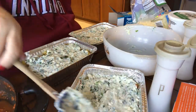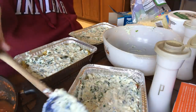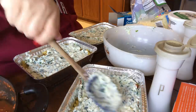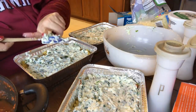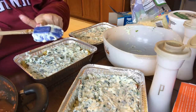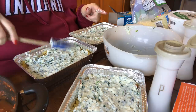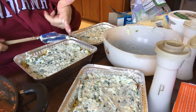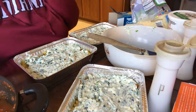And I think with this, I'll give Chloe and Alex two of them, and then I'll save one for Dennis and me. We like lasagna. Do you like lasagna? Okay, and that's a total mom thing that I just did, and you guys might not approve. You be you. Do what you need.